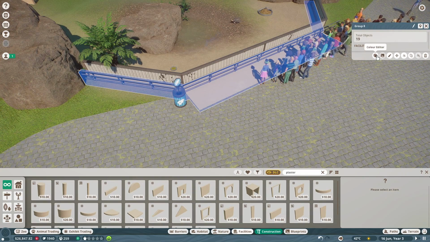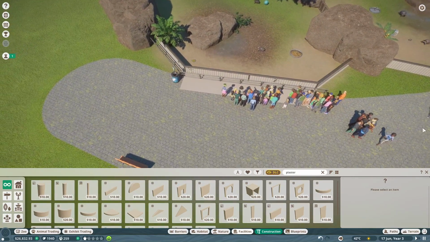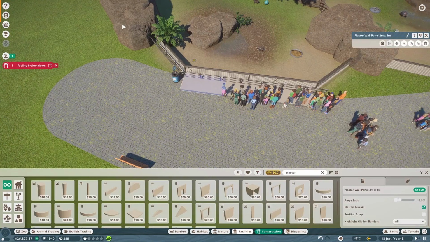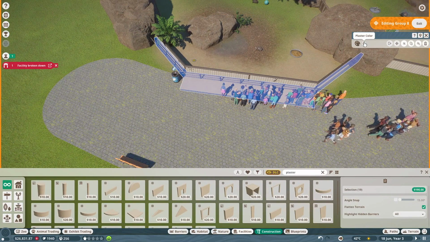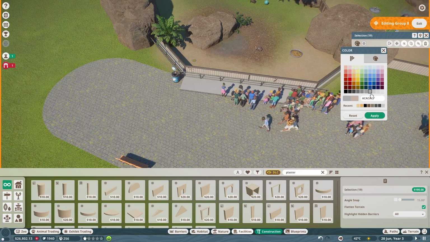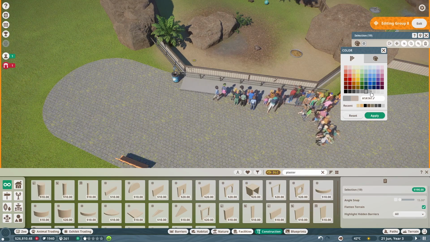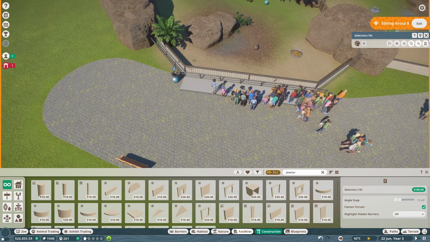I can always change it to a... Okay, is that not going to work now either? Oh, okay, great. More of a concrete looking color. We want to go darker? Oh, that looks okay. Great.